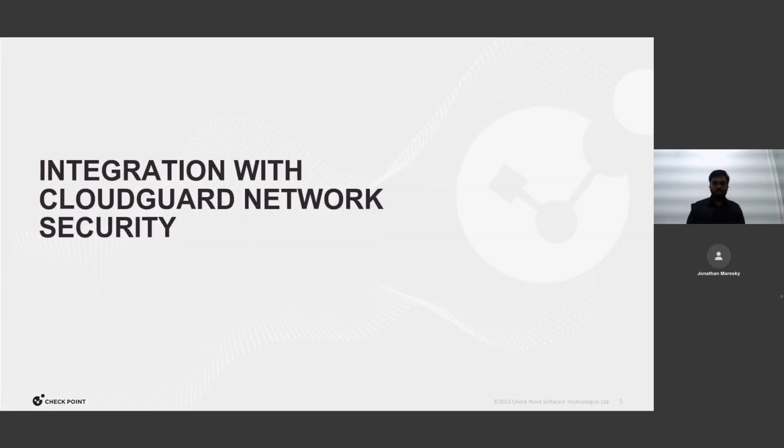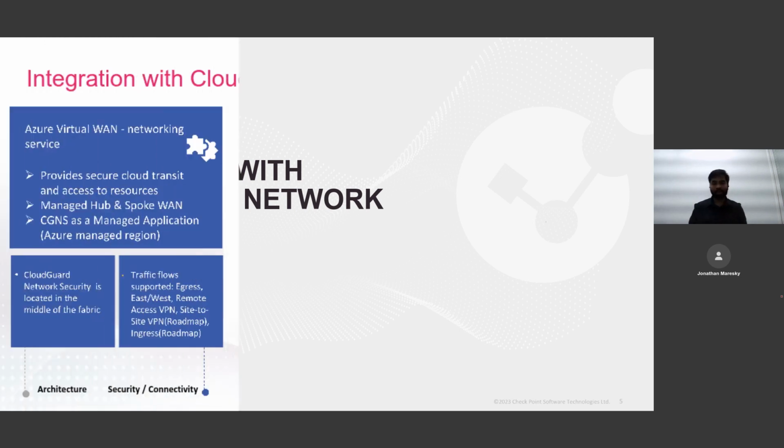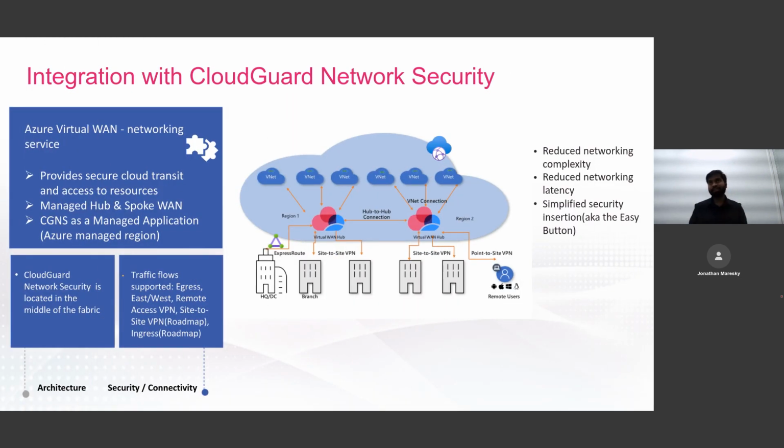Now let's talk about security insertion. We talked about connectivity, now security insertion. How exactly can we insert security? So we understand the data path, what kind of connectivity gets configured within the Azure vWAN hub. Now how can we secure those particular data paths, and the question is how easy it is to do that.